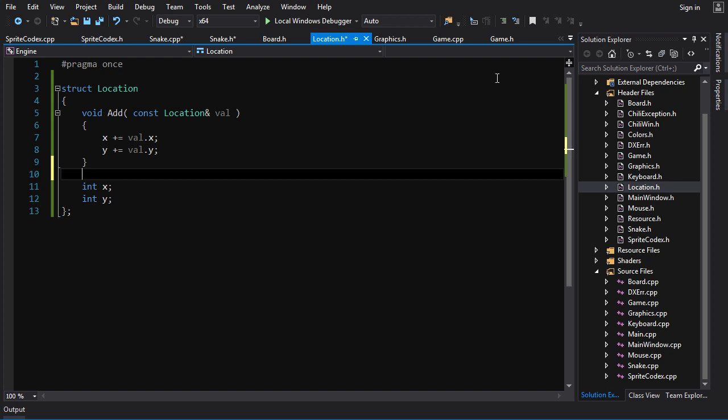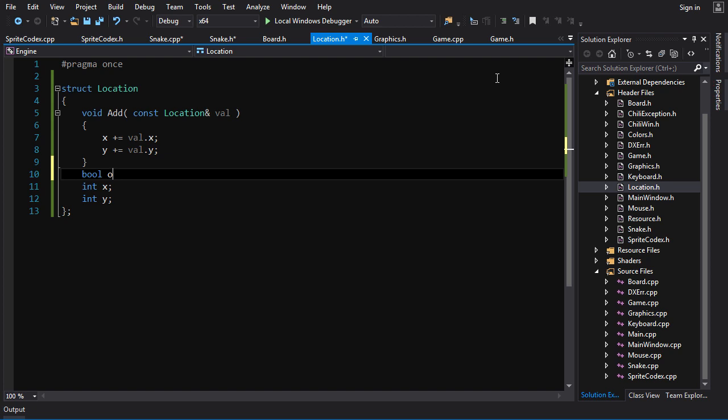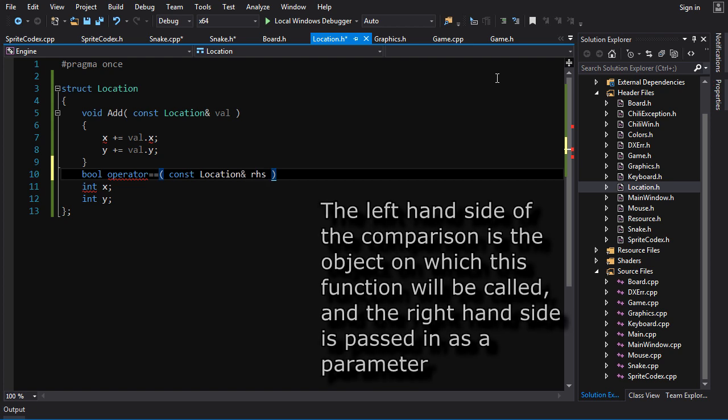So this operation returns bool, right? It's a comparison, returns bool. Operator. You see, it turns a different color because that's a special word in the C++ language. It's a keyword. And the operator we want to define is the equivalence. It's going to take a constant location reference, and we'll just call this one right-hand side because this is the right-hand side of the operand.